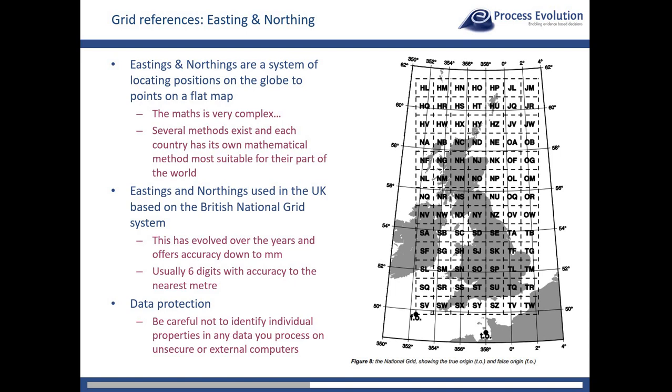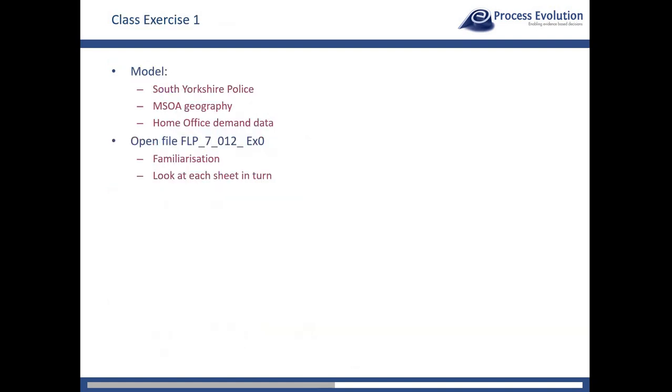One of the things also to be aware of, if we are getting quite accurate with locations, especially when we've got people's houses in there, it might be worth rounding the last digit. So rounding to nearest tens rather than putting specific numbers in. So a question there about data protection, but for the exercise we're doing, I'm going to keep the eastings and northings at 6 digits without any rounding.